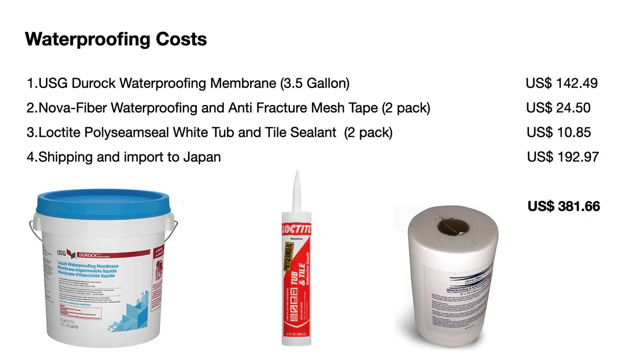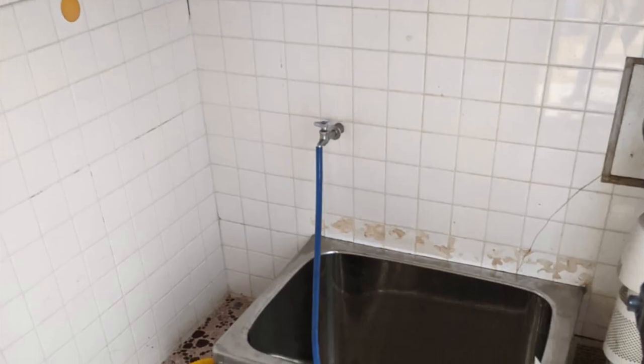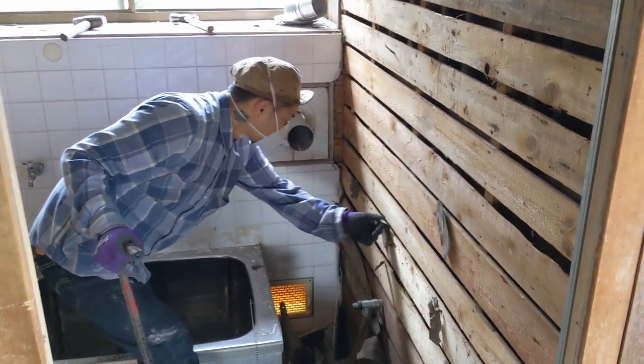The total cost of this waterproofing system was just under $400 US, and about half of that was actually the shipping cost to Japan. This kind of waterproofing system is simply not available in Japan because most bathrooms here are the prefabricated plastic unit baths. Older bathrooms, like the tiled one in our house, had a black waterproofing paper behind the tiles.